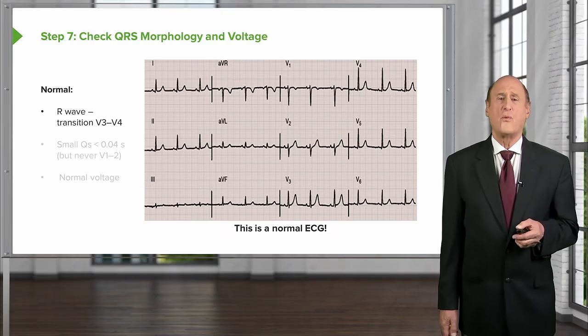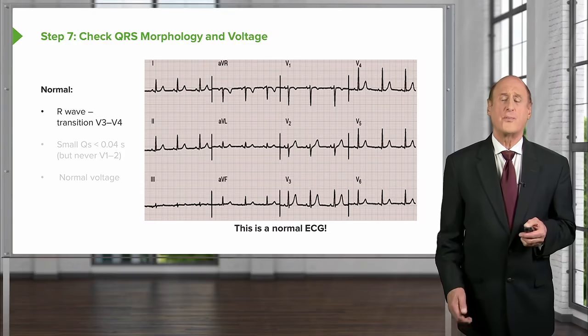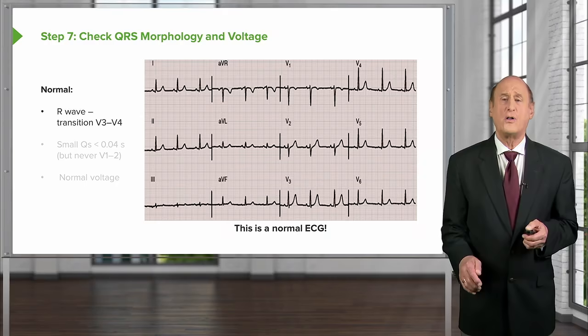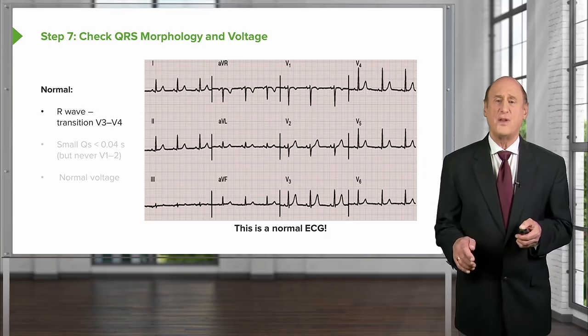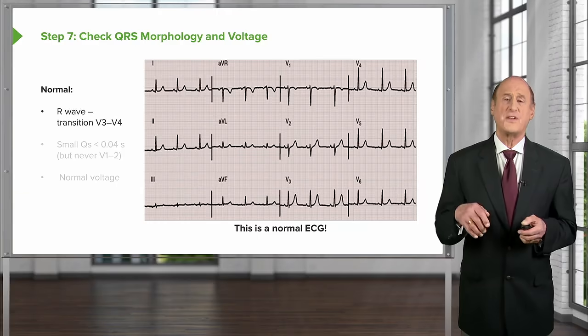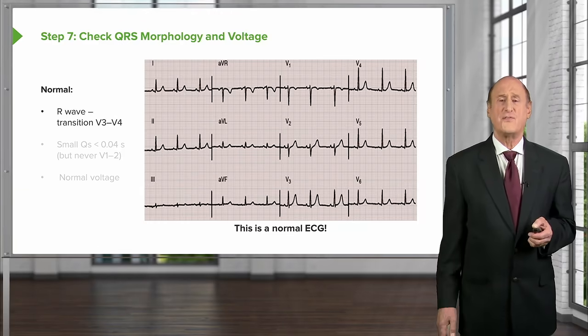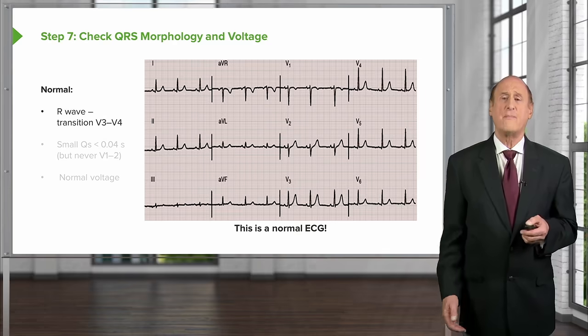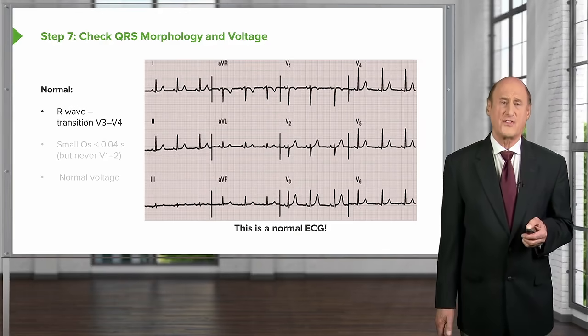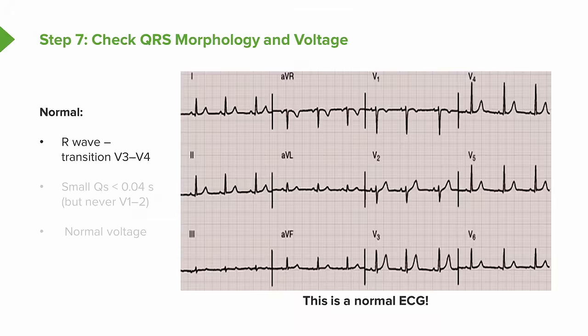The normal R wave should transit in the precordial lead. Starting with lead V1, there should be a very small R wave, and then it gets a little bigger in V2, and somewhere between V3 and V4, you have a dominant R wave with not much S wave, and then it progresses out to V6 with usually the maximum R wave somewhere in V4, 5, and 6, with the transition from more negative to positive somewhere around V3 or V4.